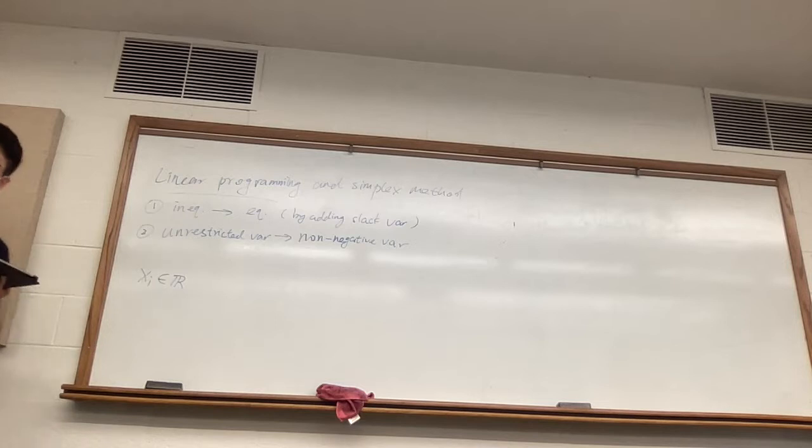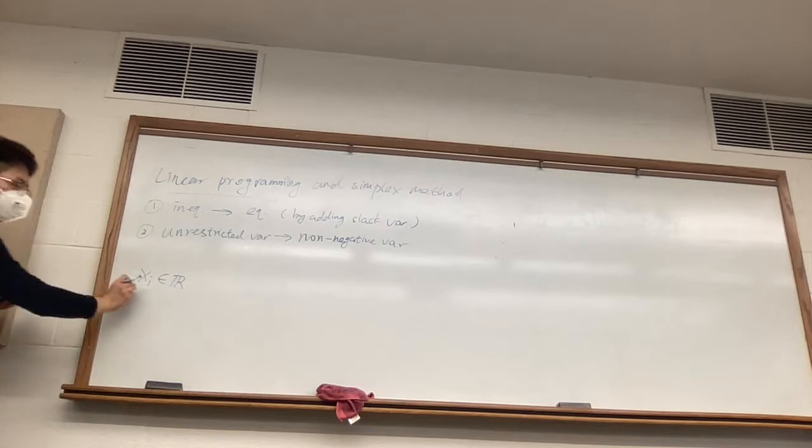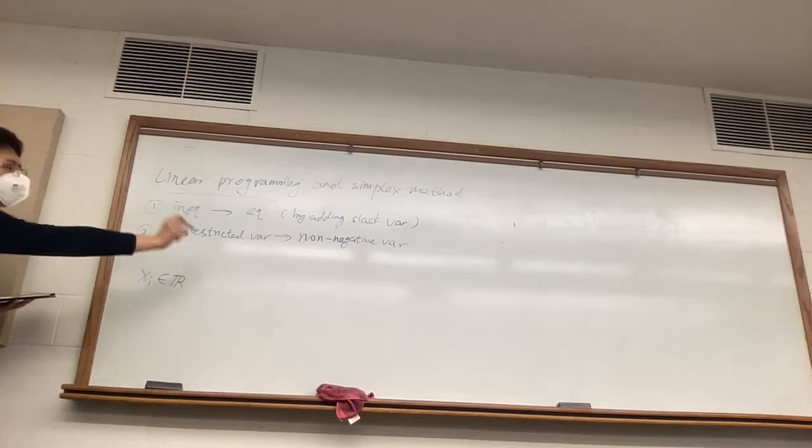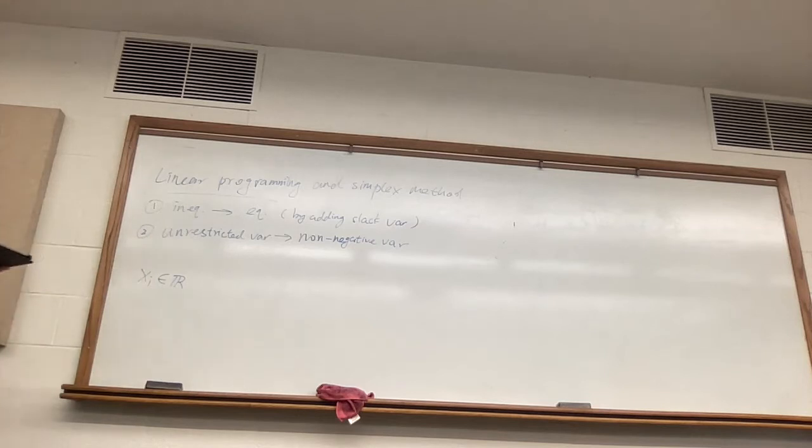Absolute value. Think about it again. So this xi can be any value. So let me give you some hint. You transform it into the subtraction of something. So that's to say my goal is to transform it into non-negative variable. So that's to say, here you have one variable. When you transform to non-negative, how about making it to be two variables? How can you achieve this?